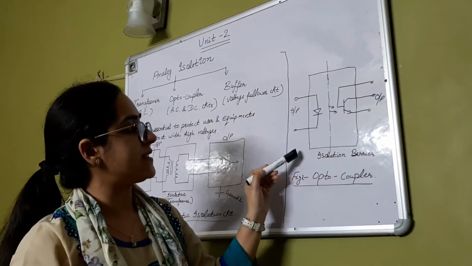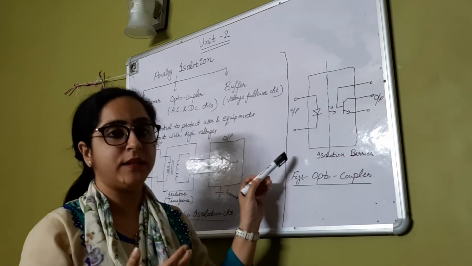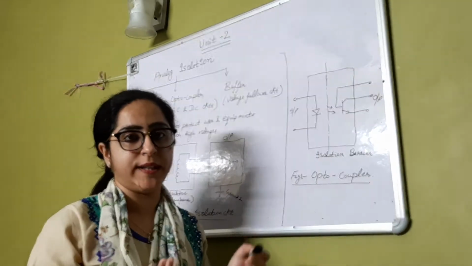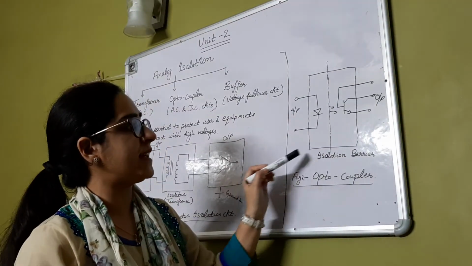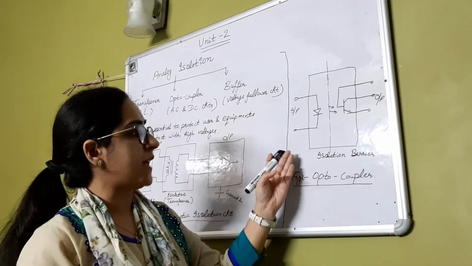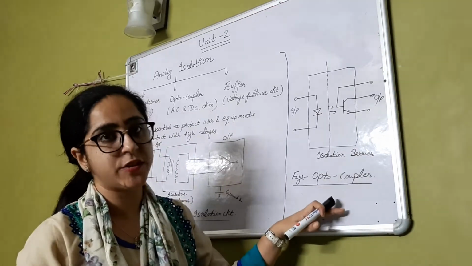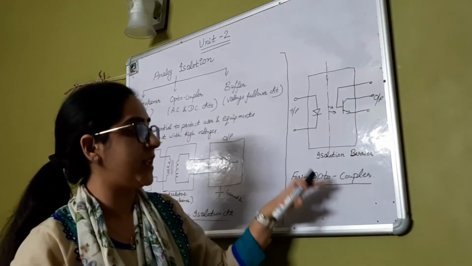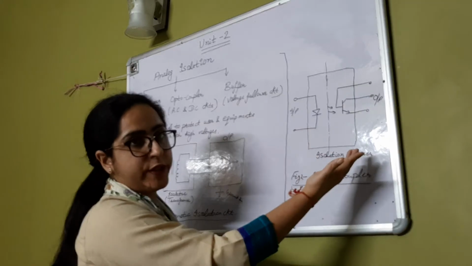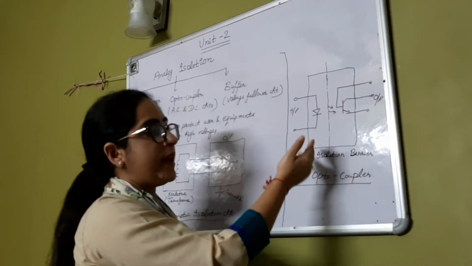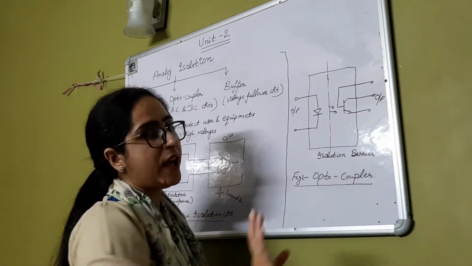So this optocoupler has the advantage that it is very much immune to electrical noise and magnetic circuits. So magnetically and electrically it is highly immune to noise. That is basically the advantage of optocoupler circuits. That's why it is very much used for isolation in analog input output as well as digital input output isolation, because it can work as a switch also, either in on or off condition. Generally it remains in the off condition. When the input voltage is given, the LED glows, it will be in the on condition, and that will be reflected at the output side also.